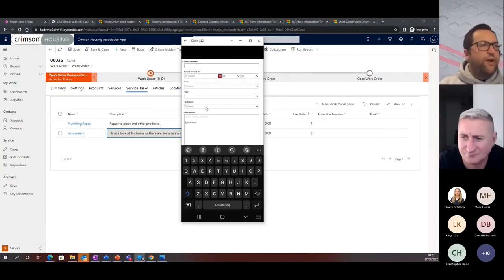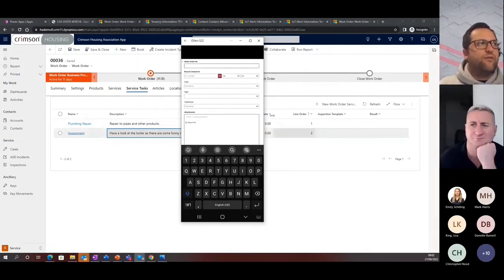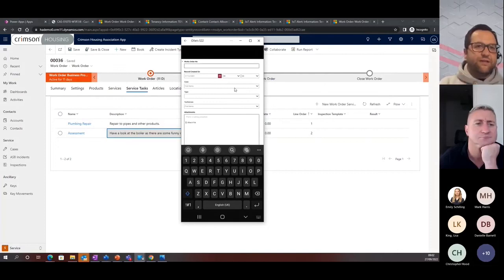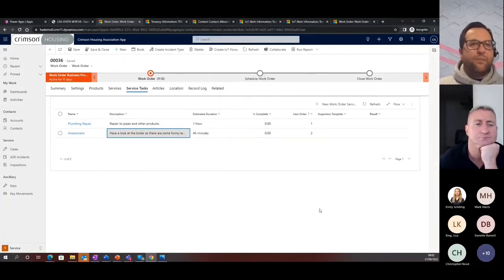So a very quick demonstration of some of the elements around Dynamics 365, but as you can see, there's a lot that you can do, and it's really about being super responsive with the data being captured in the right area. So if you're looking at the portal, you're capturing and doing self-service from Alison.